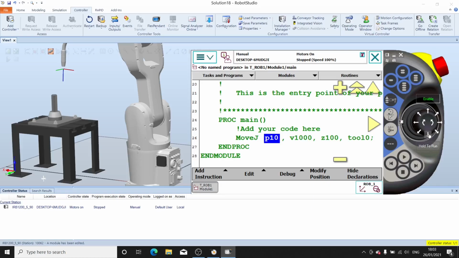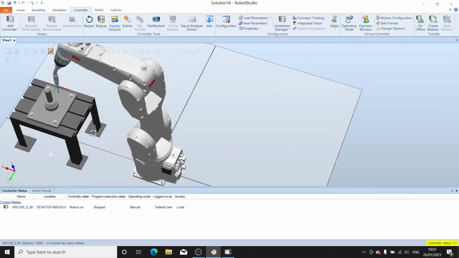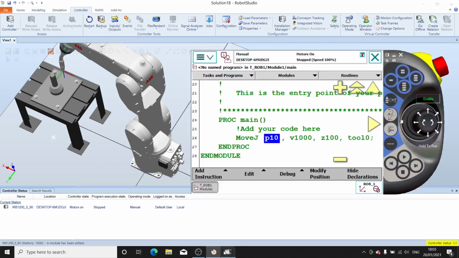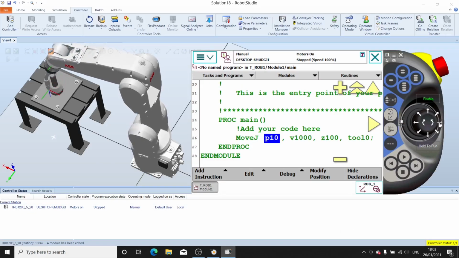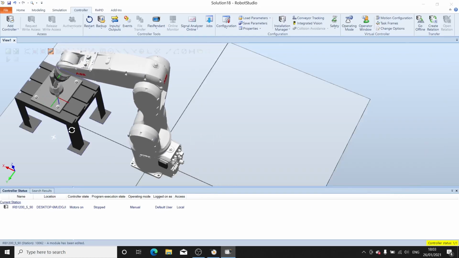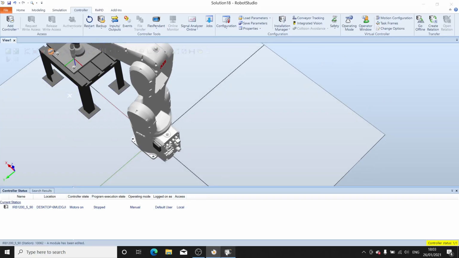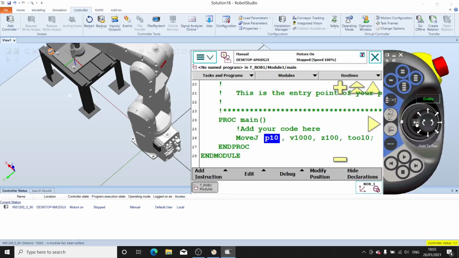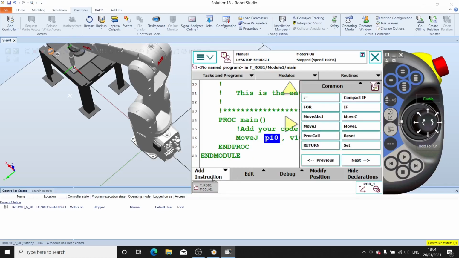So let's jog our robot to one of the points here. Okay, now we can add an instruction.